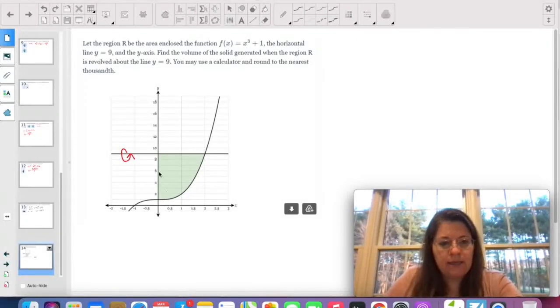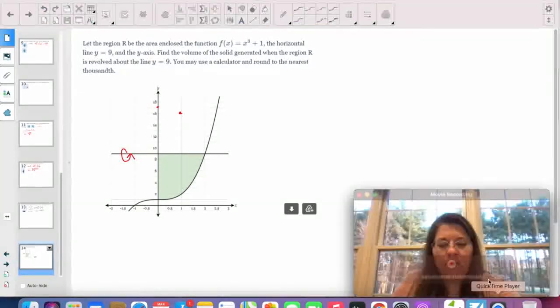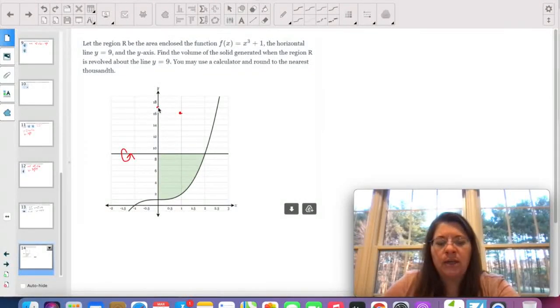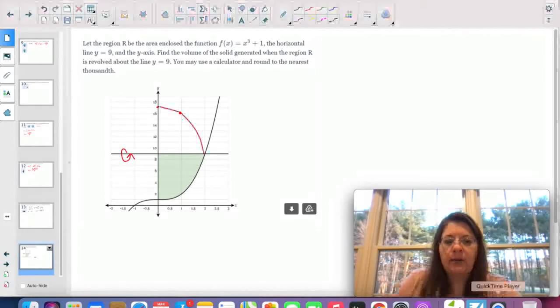If we think about that, we need to draw this shape symmetrical to the y equals 9 line up here and see what our region is going to look like. It looks like this crosses at 0, 1, and that would be 8 spaces from the axis of rotation. So I'm going to go 8 spaces up right here, and it looks like this is 7 spaces from my axis of rotation, so I'm going to go up 7 again. The reason I'm doing this is just so that I can get a good estimate of what my real shape is going to look like. And if I just draw that line, it's going to look something like that.